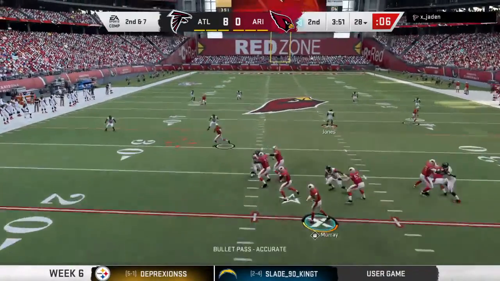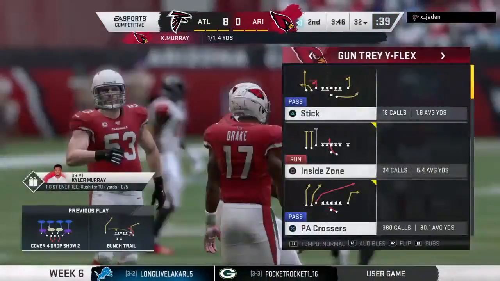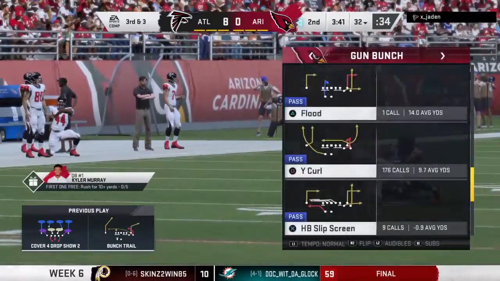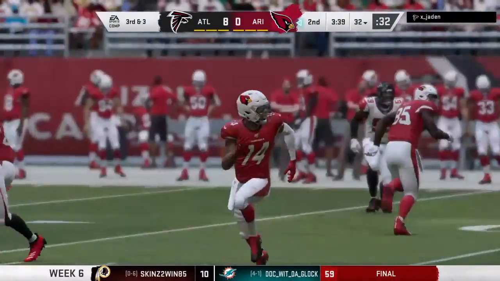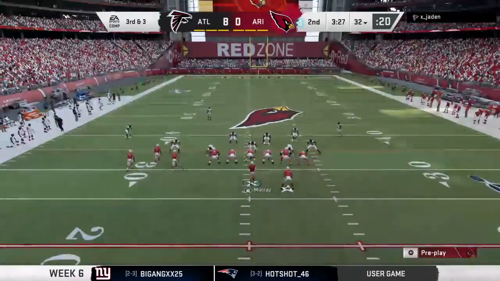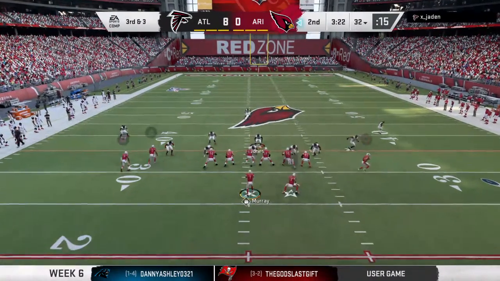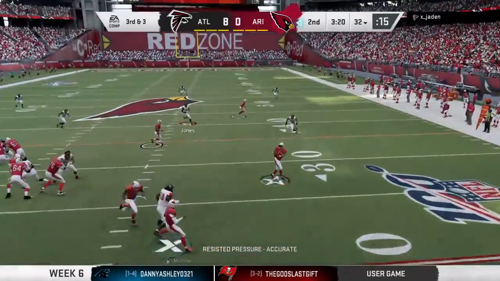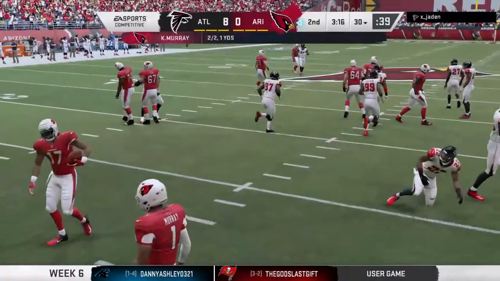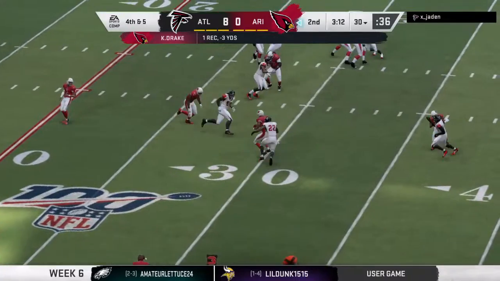On 2nd and 7, Murray, he'll get this into the hands of Bird. And down right around the 32-yard line, 4 yards on the pickup. 4 yards on the completion, and it sets up a third down. Murray going to try to throw on third down, and he hits Drake. And he went backwards. He'll be down at the 30. And a loss of 3 to bring up 4th.